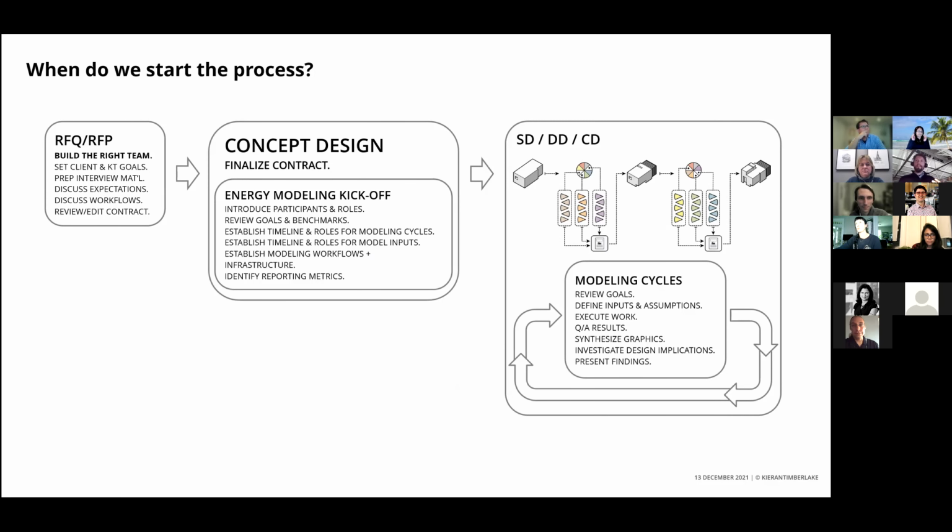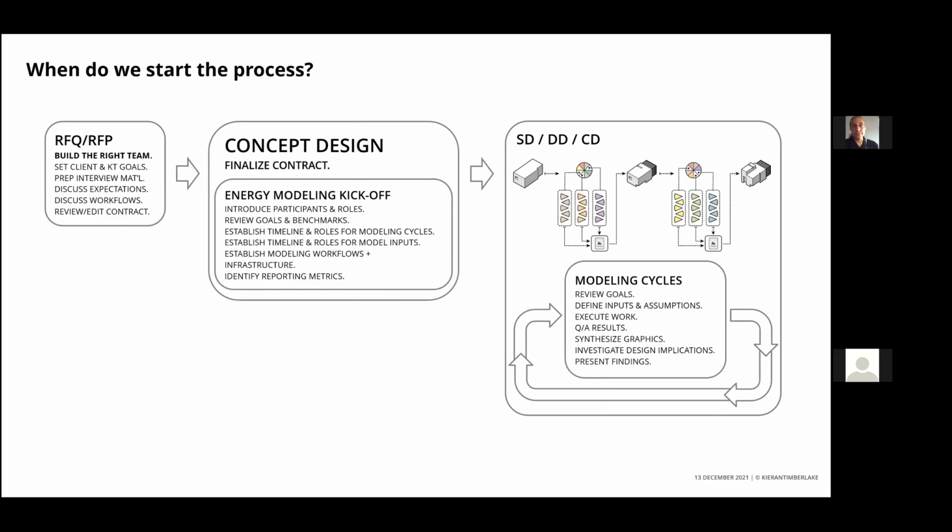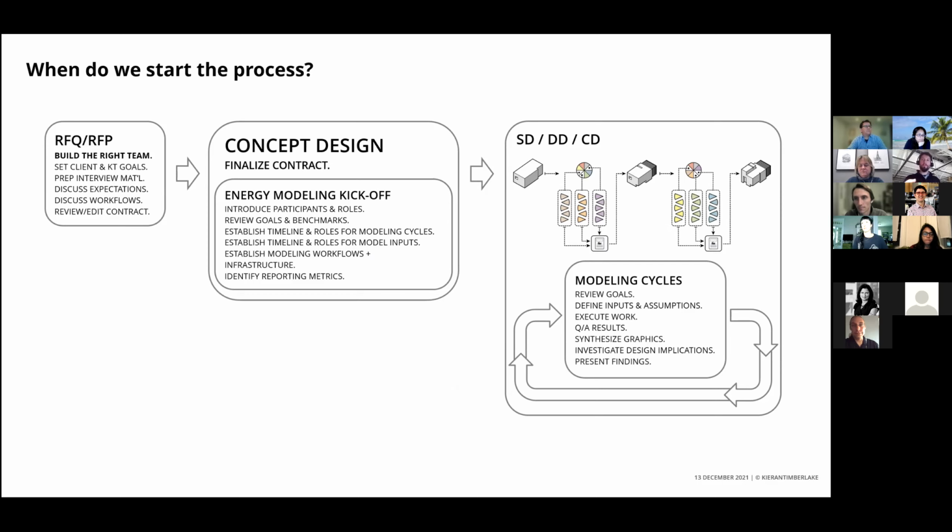So lastly, when does this actually all start? And I think it's important to realize that it starts as early as the RFQ or RFP. It's important to have the right people on your team and really set yourself up for success. So that's identifying what the goals are, both from the client side and also from the project team design side. It's setting up interview materials that do identify energy or carbon as a key goal here, and understand what tools, what processes we're going to use to study and advance that.